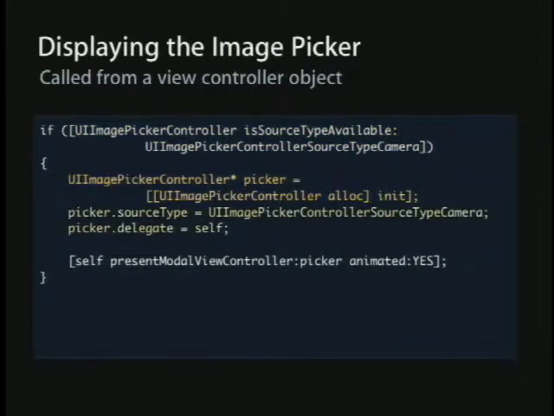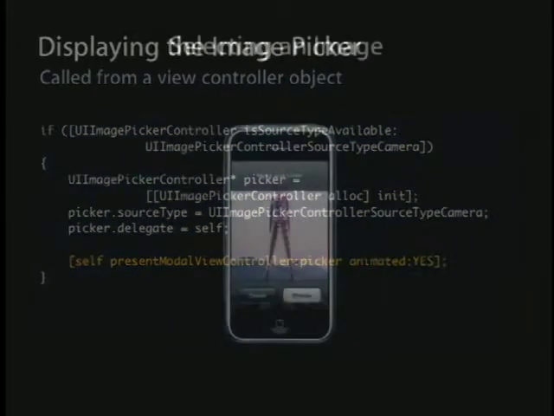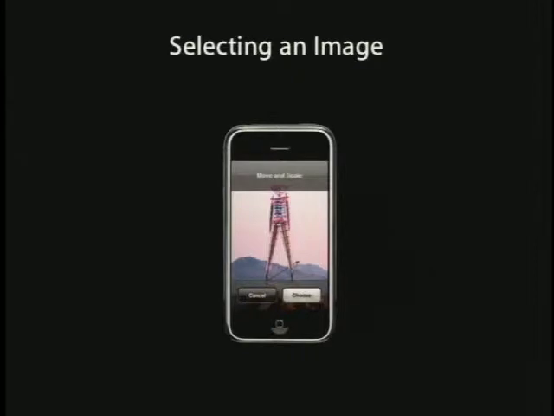Oh yeah, probably should have clicked through that, huh? There we go. All right, so once we've done that, the user is going to get something like this. Actually, it's going to look more like that first one I showed you. I didn't update this image. But you get the camera, and the user can take the picture or cancel it.